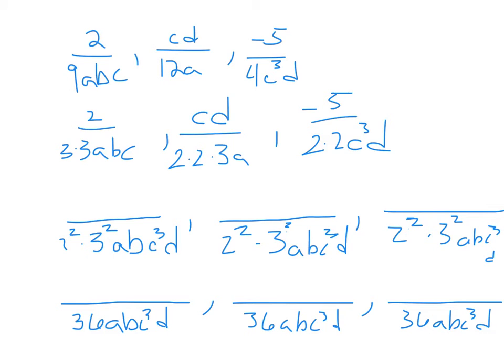All right, so there was a 2 on this one, there was a CD on this one, and there's a -5 on that one. So now we're just comparing denominators. What's missing from this first one that is now in our common denominator? We need to get 2 more 2's up there, so 2 squared. The 3 squared is already there, though, right?